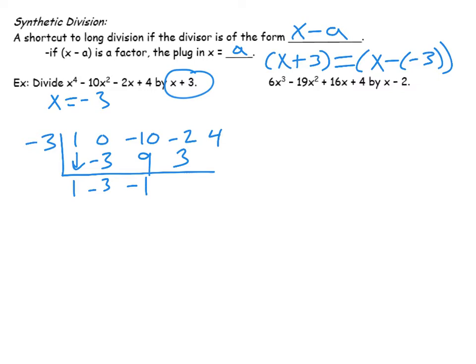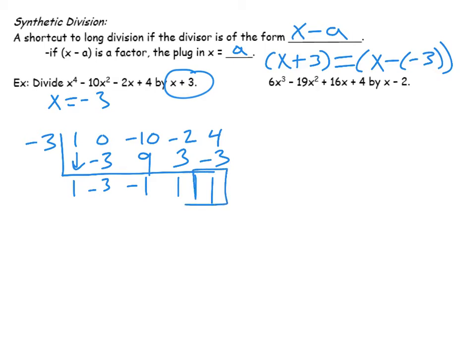As we go through this with synthetic, it's a stark contrast from long division, whereas you're working with the terms vertically. In long division, you subtract. Here we add, okay? We're getting to the same result, but it's a little different method of doing it. Negative 2 plus 3 is 1. Negative 3 times 1 is negative 3. And there we go, okay?